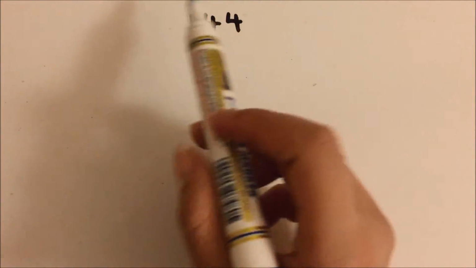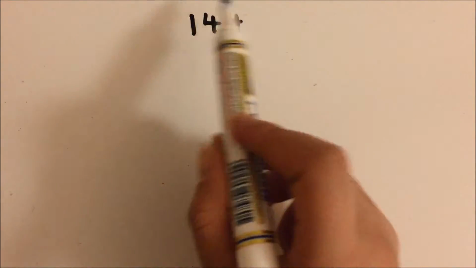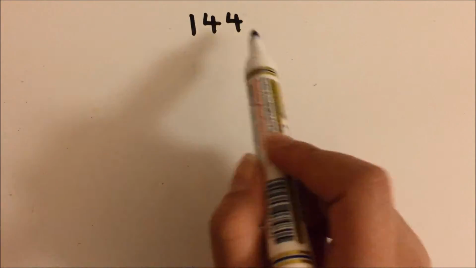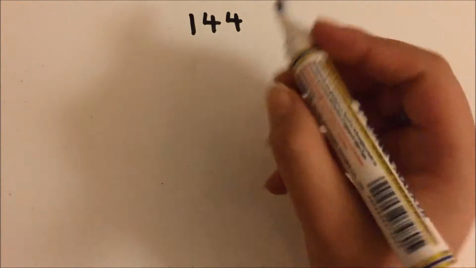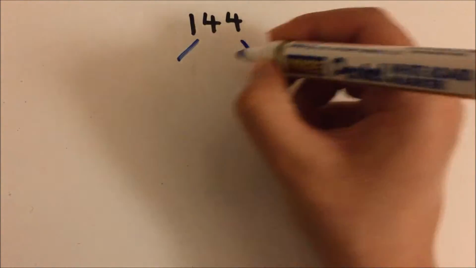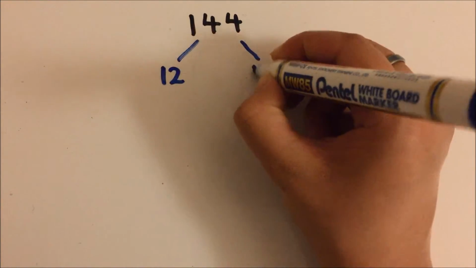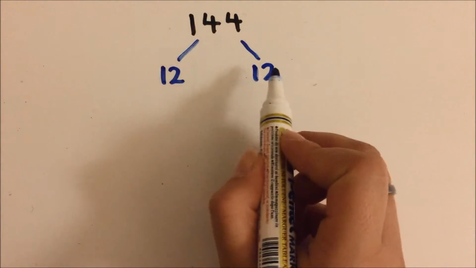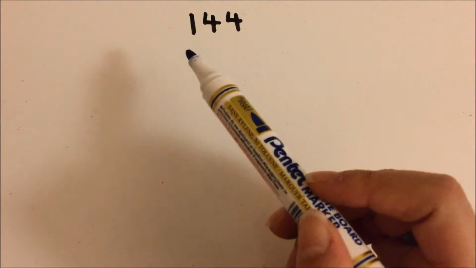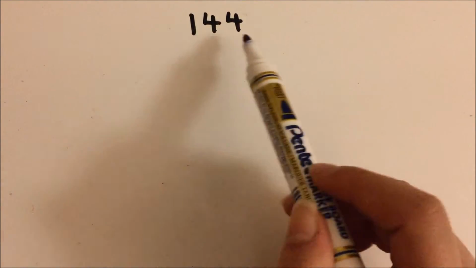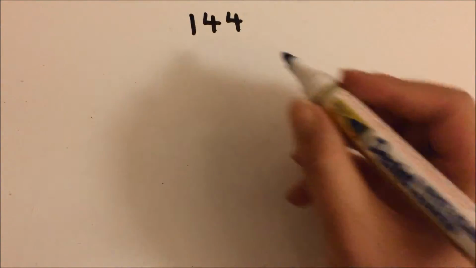So let's take a look at 144 now. I'm going to do this one slightly differently, and you'll see how in a second. So 144 I know is 12 squared. Therefore, it can be written as 12 times 12. 12 times 12 give 144. This is the last example, and I'm going to do this slightly differently. You see how in a second.